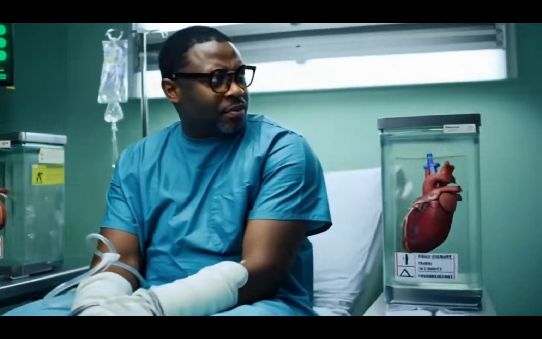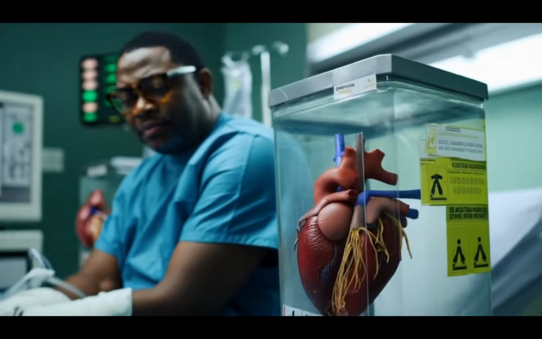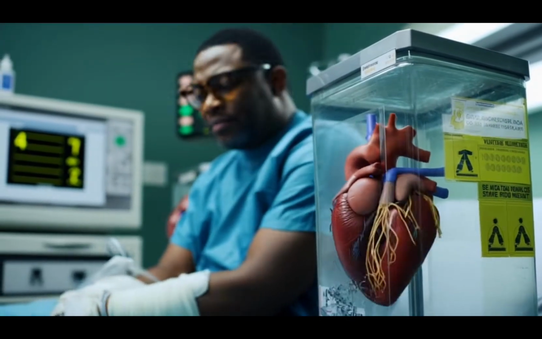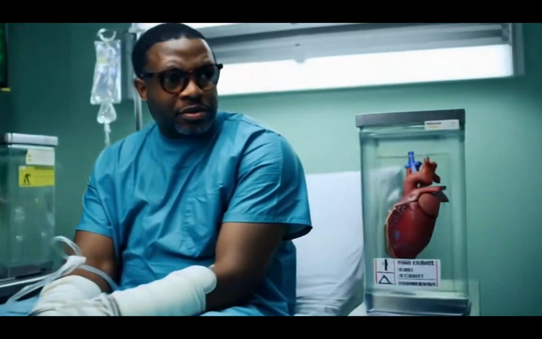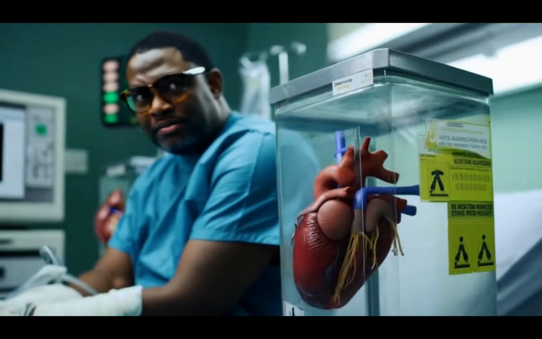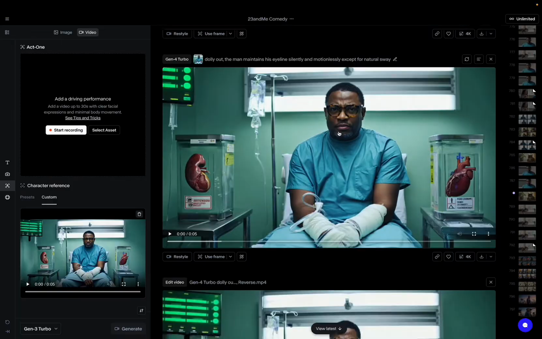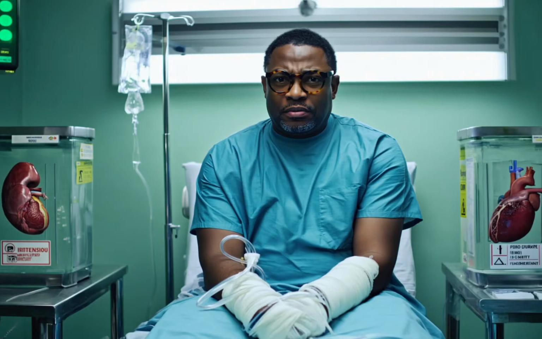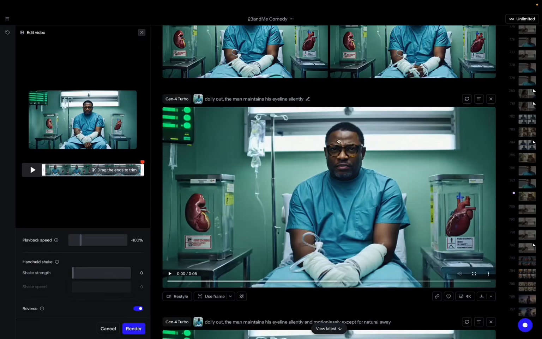So I really like this version where it starts with him and then it pans over to the right. And the fact that Act-One copied that motion and you can kind of see him doing that, I really like that a lot. So I wanted to keep that. Since that was the start frame of that shot, I needed to figure out a way to make that the end frame. So I used the same image and then said dolly out, and he maintains his eye line slowly.